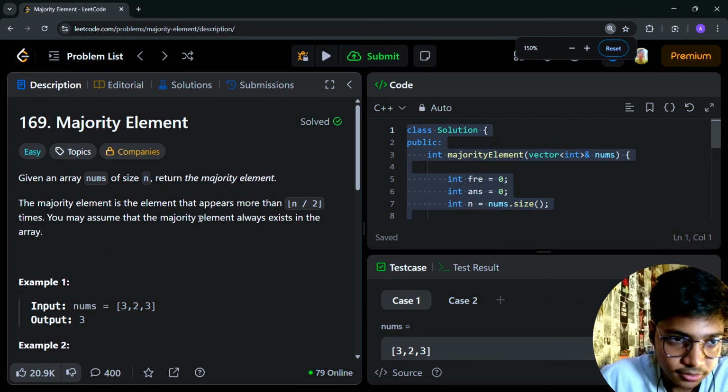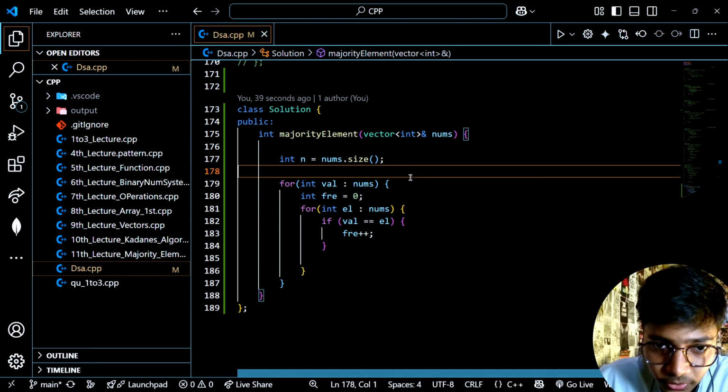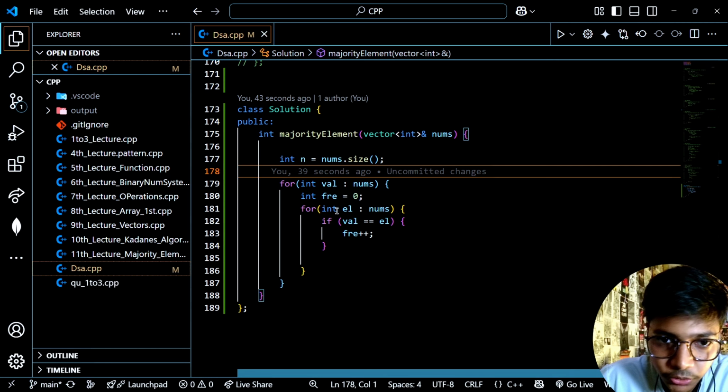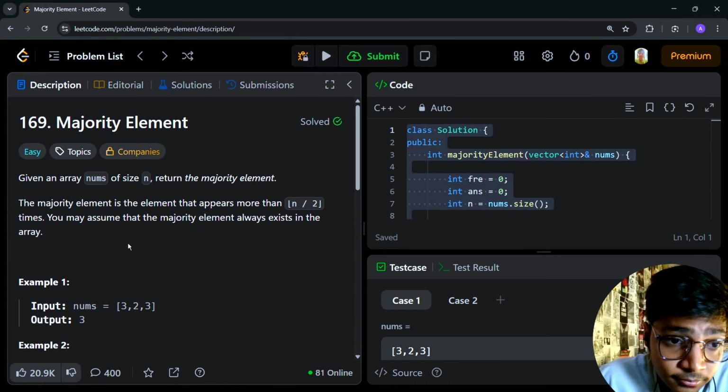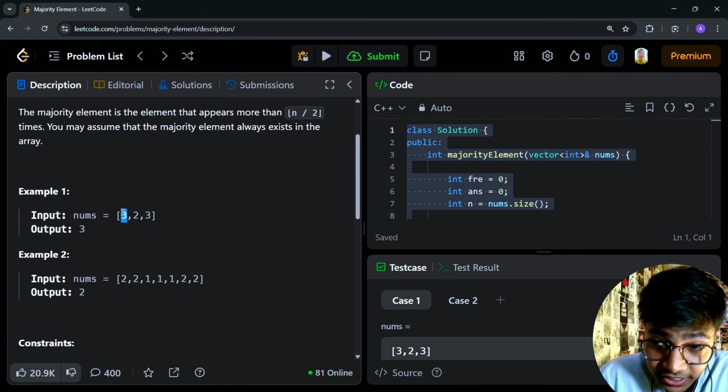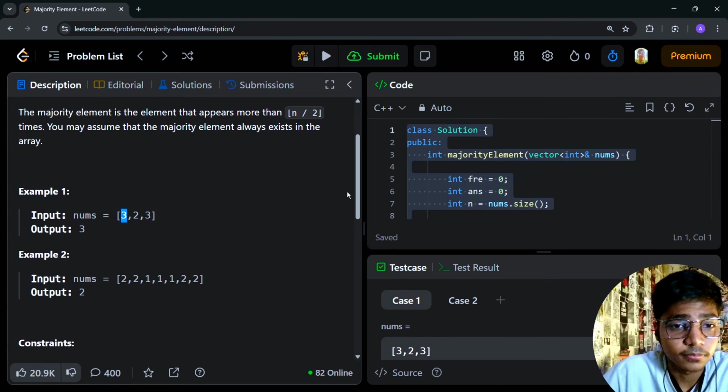So let's dry run this. The first loop value is 3, and it's going to count el. Is this value equal to the element? Yes, 3 and 3, so the frequency is 1.